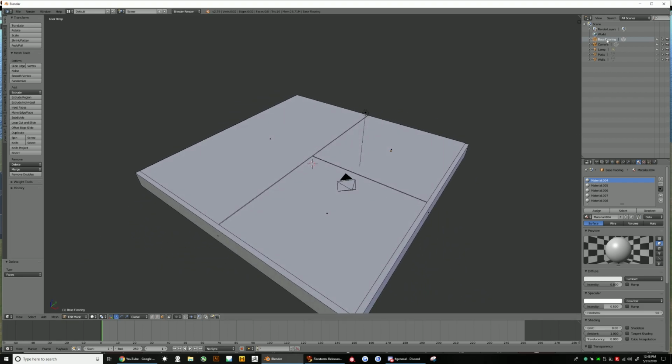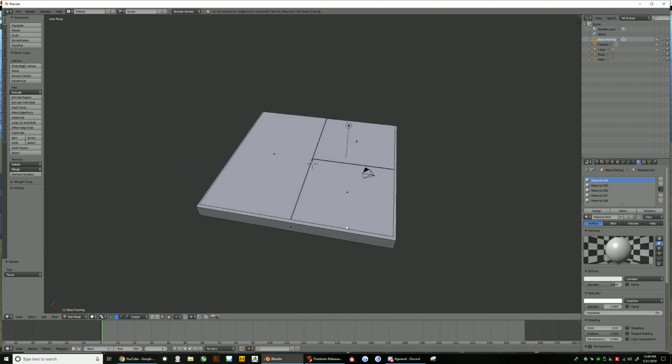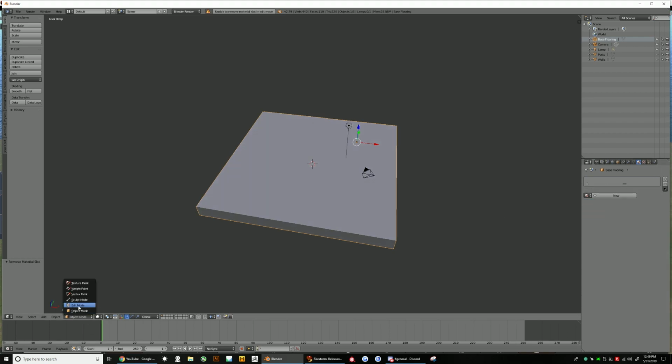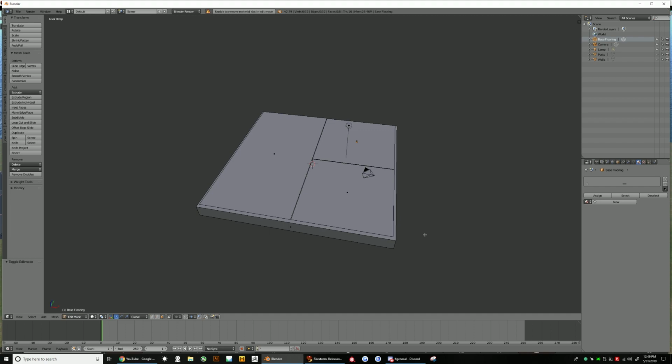Something to be mindful of, we've already assigned our materials, so if we change any of that material assignment, we might want to just redo it to make sure that we're not having anything fall funny that's not there anymore. So we got our base flooring done, and as a matter of fact, go into object mode, go ahead and delete those material types, because normally you would do that after this consolidation step if you choose to do it or not.